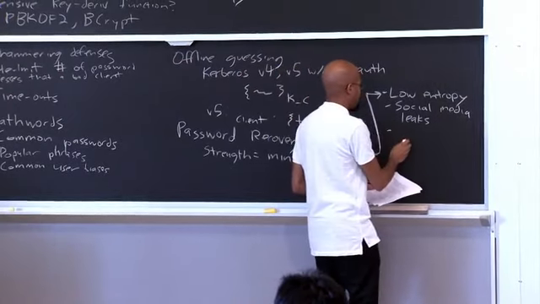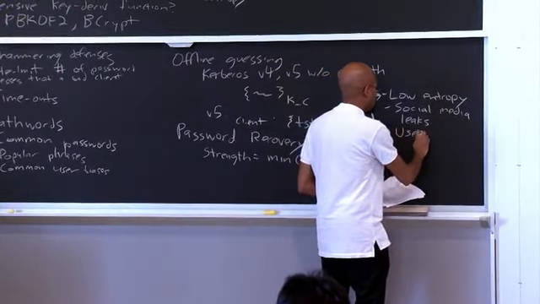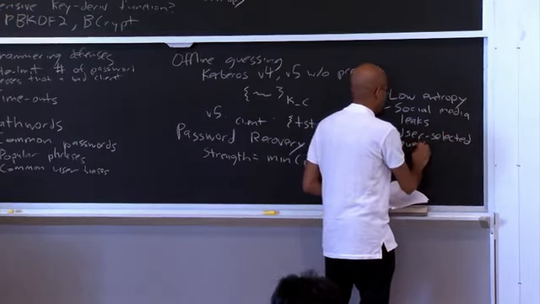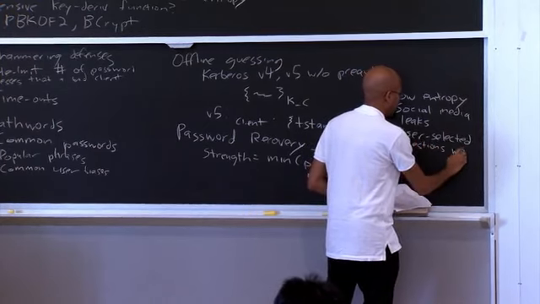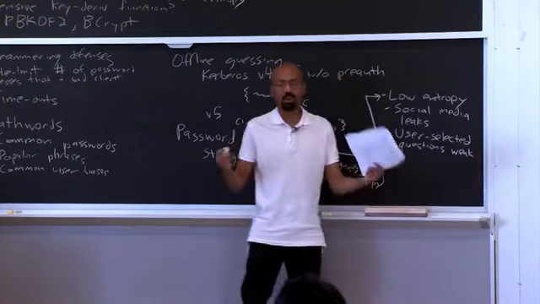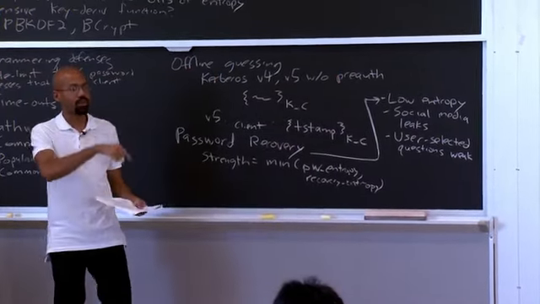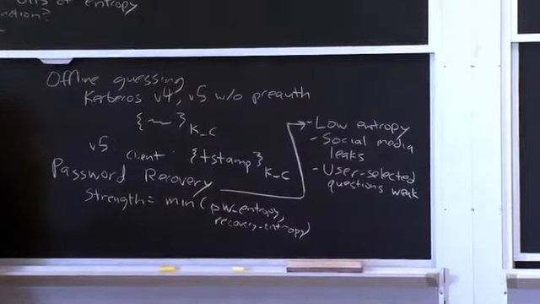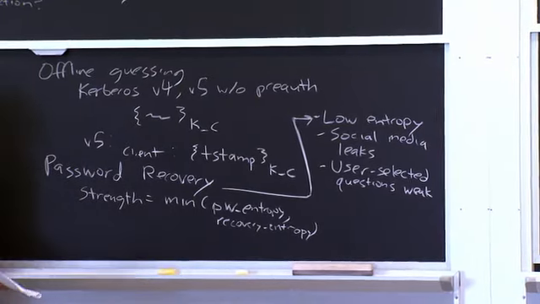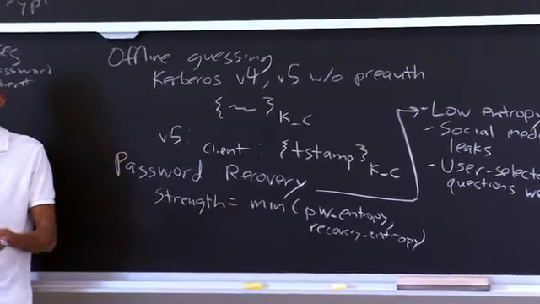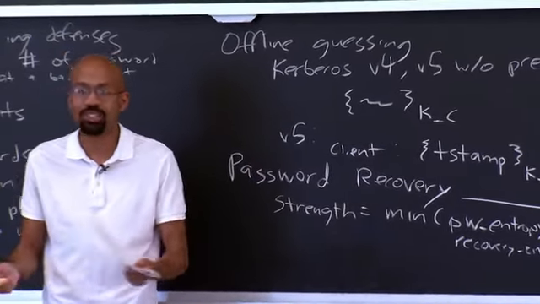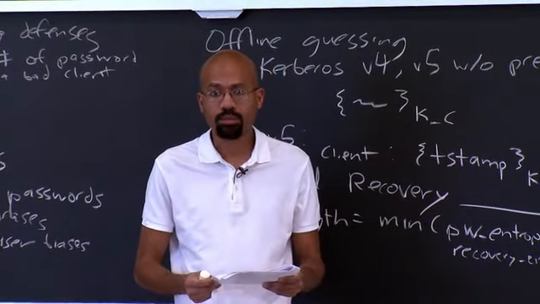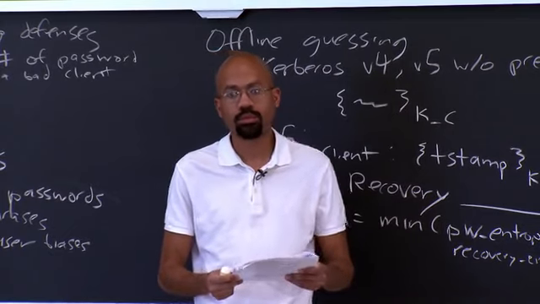And another problem, this is actually the funniest one, is that the user-selected recovery questions are often super weak. For example, people have done a survey of what some of these questions look like, and sometimes users themselves will set recovery questions that are things like, what is 2 plus 3? Right? At the time, the user's thinking this is a big hassle, never going to have to use this, but trivially, most humans who pass the Turing test can answer that question successfully, and then therefore get the user's password back.